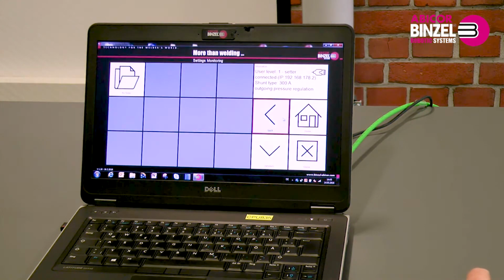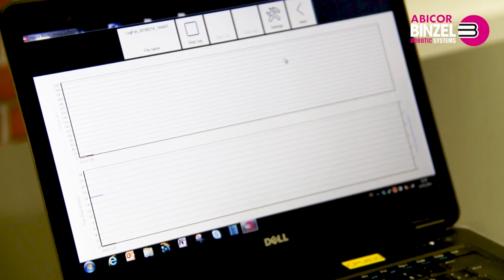In the main window, the recorded weld current is time synchronized in red. Also shown is the gas volume flow in green and the inlet pressure into the device in blue. To start a measurement, press Start Recording. You always see the last 30 seconds of a measurement on the screen.